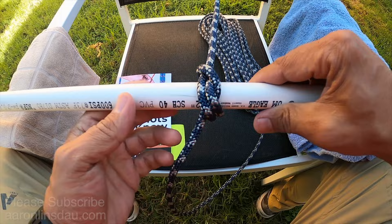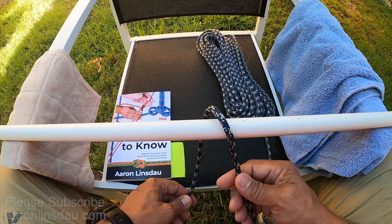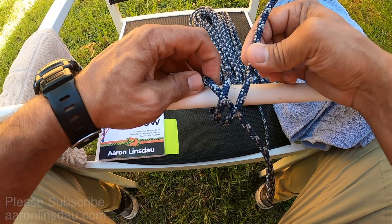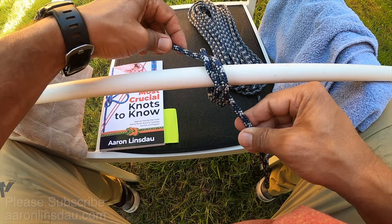Let me show you how to tie it left-handed. It doesn't really matter — it's a symmetric knot, very easy to do. You can be very successful tying this Miller Knot. Again, you loop the rope around once to create this X, just like this. Then you loop it around again and make it parallel so you can see the structure of the knot. Then you pass the running end under this line here and just begin slowly cinching and tightening it up. And that is the Miller Knot.